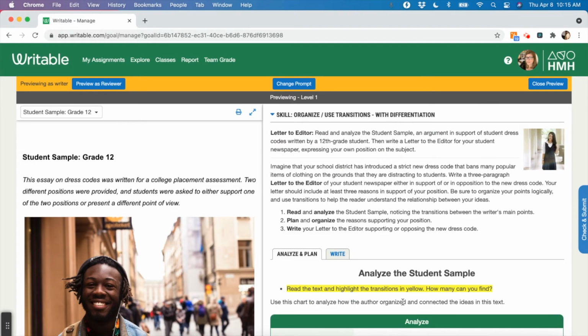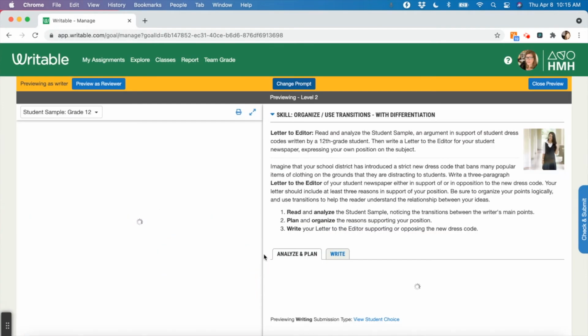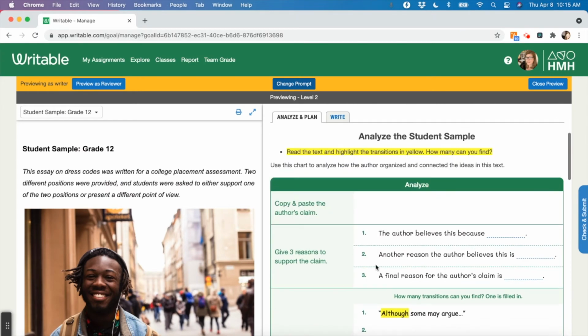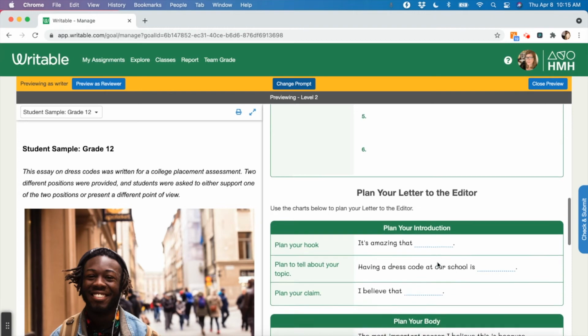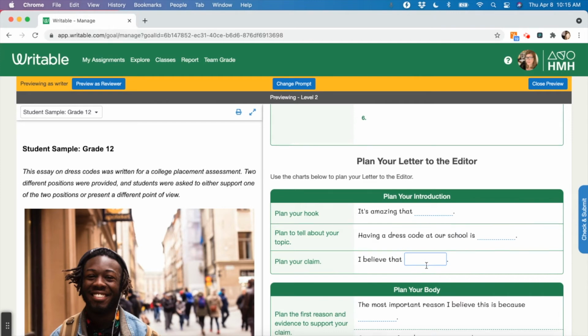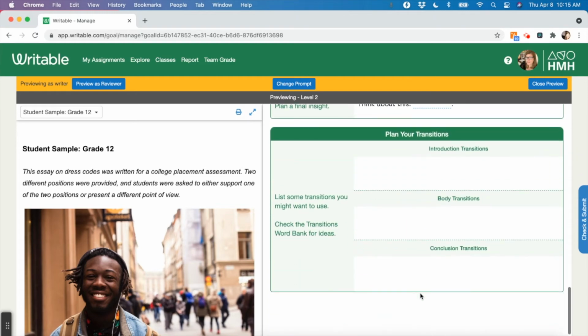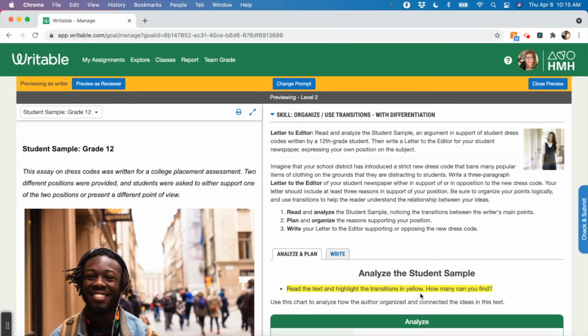They're really writing independently. If you're working with a student who may need level two support, what that adds is some sentence frames and sentence starters. So sentence starters here just give them a little bit of a language frame to start their thinking and their thought process. So planning your hook, maybe it's "amazing that," and then they fill in the rest. Or when you plan your claim, "I believe that." So they're still independently putting their own thoughts into these planners, but they're getting a little bit of a language frame to get them started. So great way to have them move through these more independently and build the confidence around those foundational writing skills.